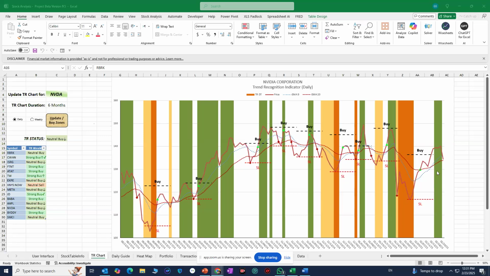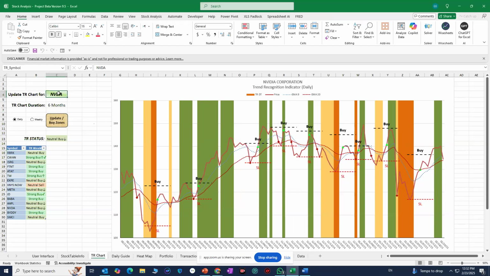What does the light green and red dots next to the buy and stop indicator mean? This light green triangle means the start of a new trend. And the red dash is a moving average line, which is the 20 period moving average. The blue one is the 9 period moving average, and this is your stop loss.